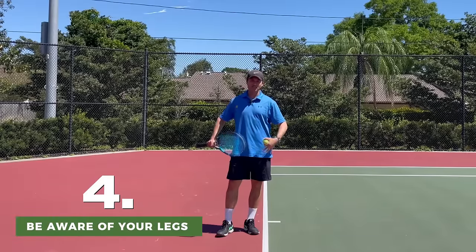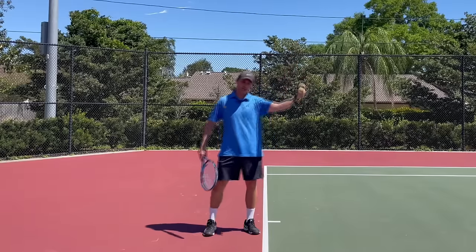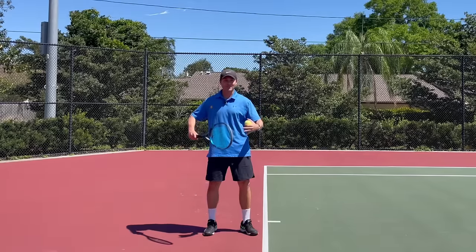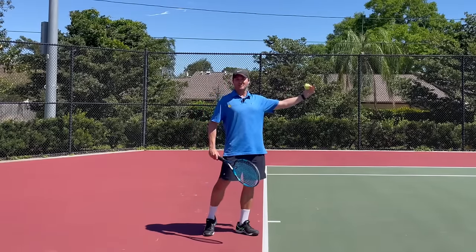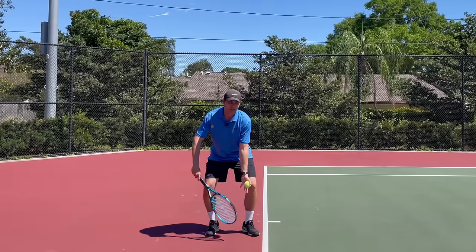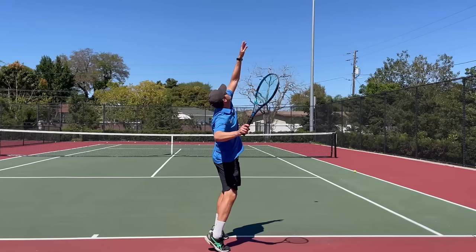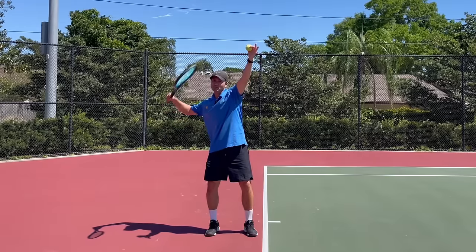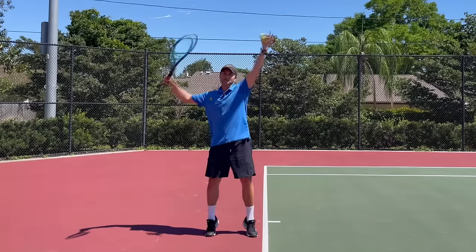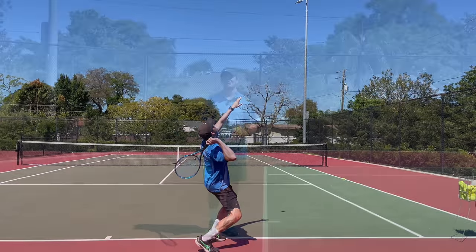The fourth thing to be aware of are the legs — what are your legs doing when you're tossing the ball? A lot of times this relates to having an excessively high toss, where we tend to get the whole body involved. When you have so many segments to try to time and coordinate, that's when you can have inconsistencies. Also, a lot of times when players engage the legs to toss the ball, they get behind in the kinetic chain. So when they get to this point in the swing, their body is already up, where instead your knee should be bent and your body should be coiled — you should be in your loaded position. They tend to go down with the racket drop and then get into trouble, mistiming the kinetic chain.